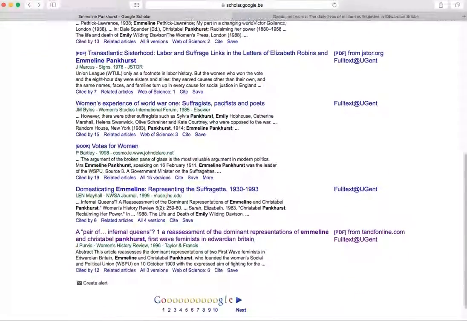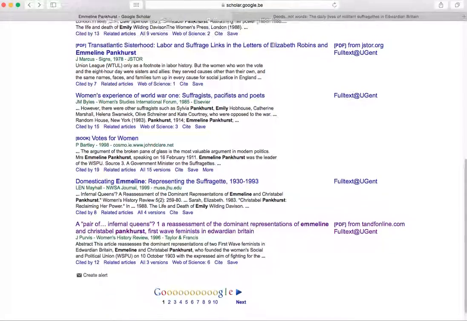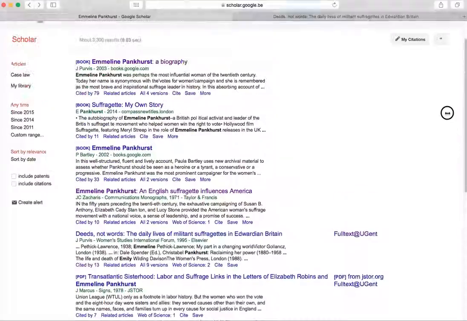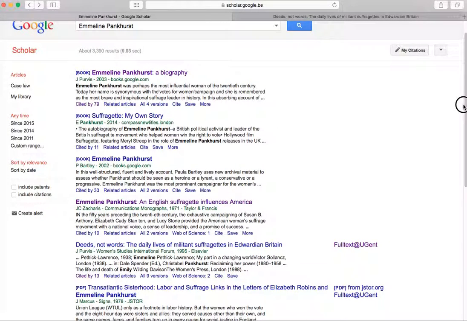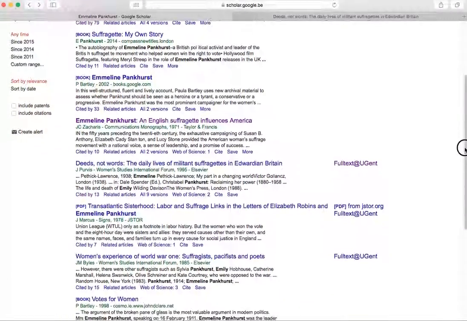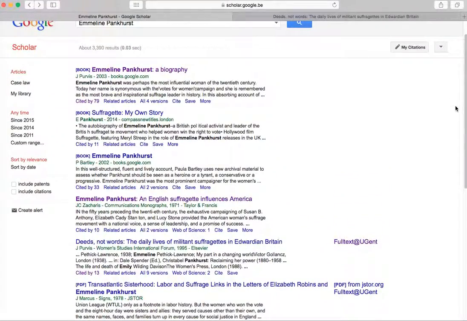And you can already see, just by looking at the right-hand side here, that it's a much more comprehensive service than JSTOR. You got all of the Google Books that come up, plus articles that we have available via UGent, but not through JSTOR.